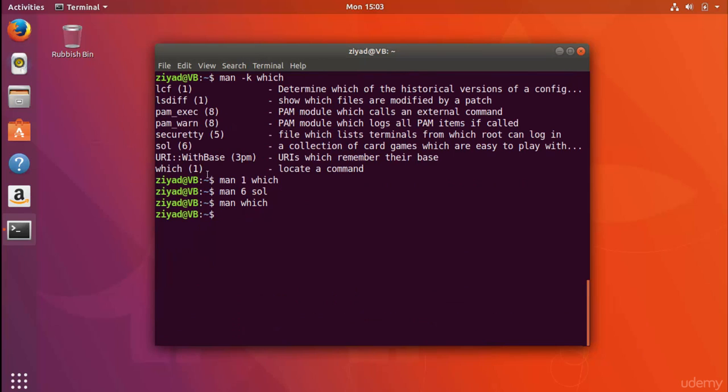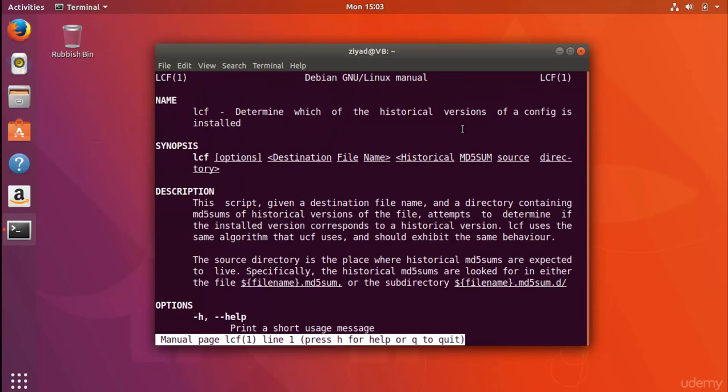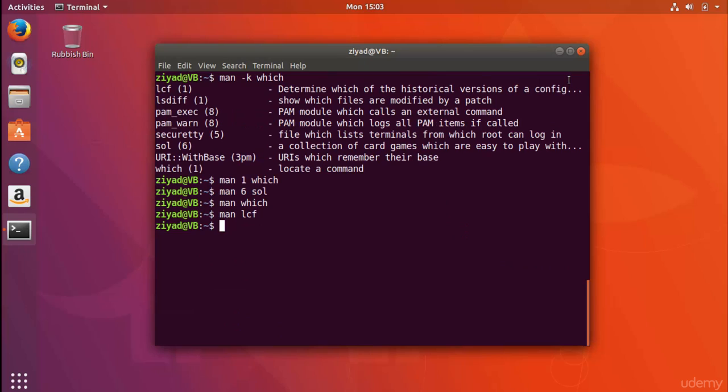If you see that something is in section 1, you don't need to type the 1, you just type the actual name of the page. So like up here, we've got LCF, right? LCF is in section 1. I type man LCF, and we see that we are now in the LCF man page in section 1, which means that it's a user command. Okay, so that's how you would open up a manual page. And up next, we're going to take a look at how you would actually read it.